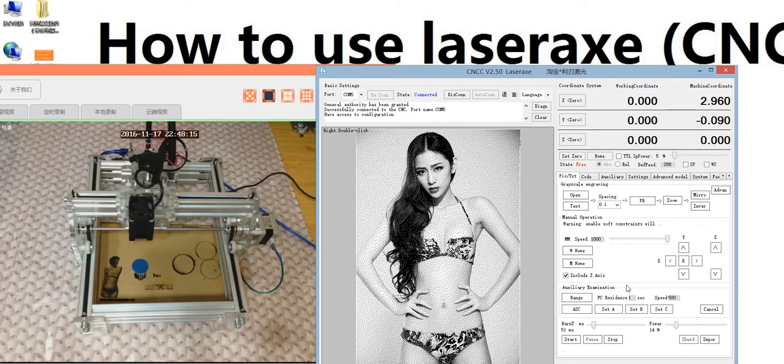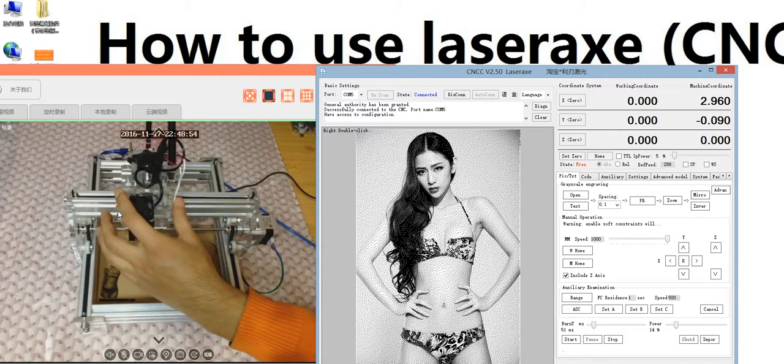Continue. Some clients told me the spindle, the laser head, will shake a little, because the up and down design is not very good. So here I have an idea to fasten the laser head. We use a small toothpick to insert here, to fasten the up and down part. Make it do not move. We make this part do not move, do not shake.